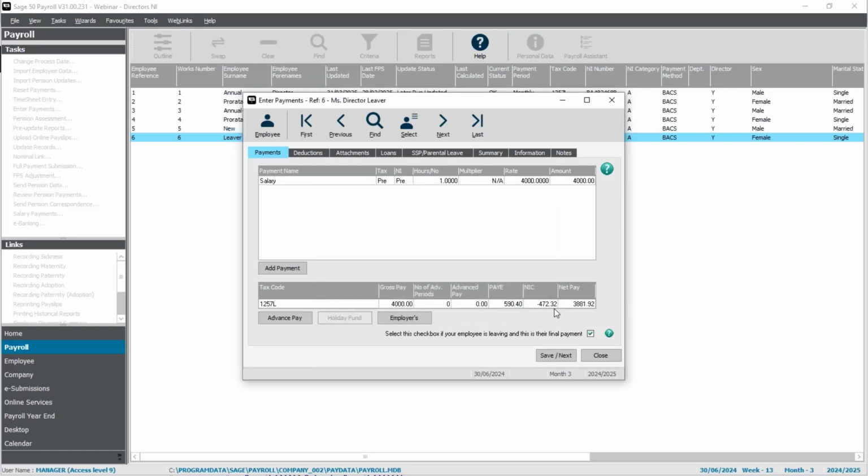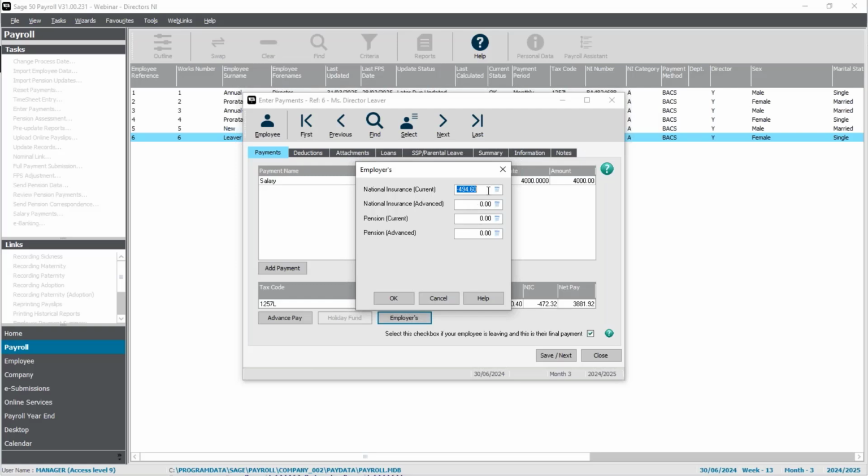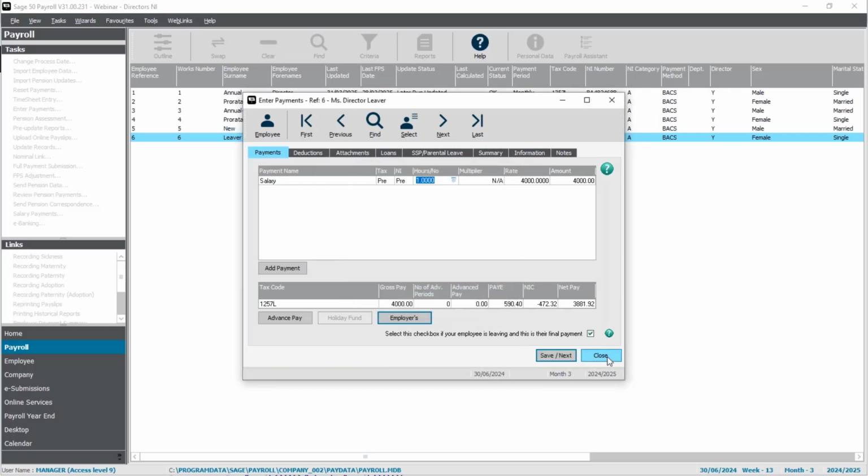They are actually leaving. And as you can see, that has resulted in a negative value for the employee's national insurance, and also a negative value for the employer. And that's because it's quite early on in the tax year. It's only month 3. So it's been recalculated using annual thresholds and cumulative earnings, and it does mean they're going to get some of this national insurance back. So it's important you do that in the final payment for a pro rata director if they're leaving.